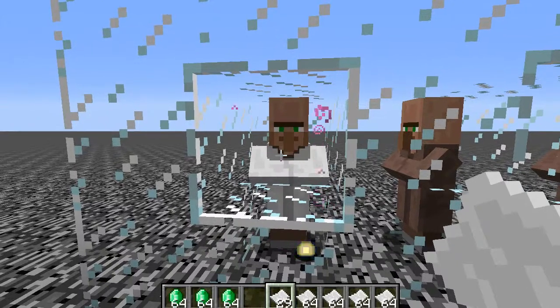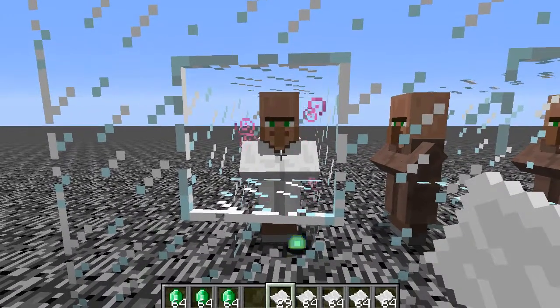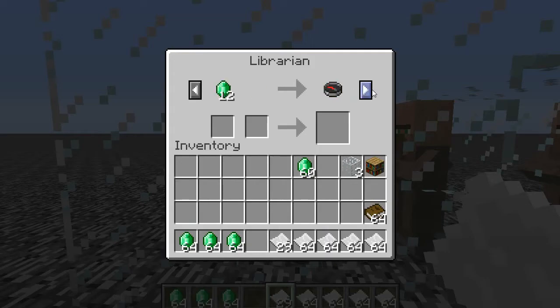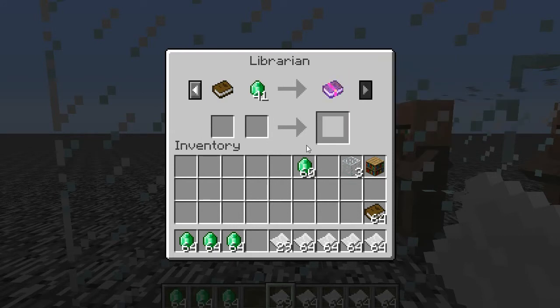Every time you do a trade for the first time, the villager will update to the next tier if there is a next one to be traded from. So you will see he would have been updated beyond glass. The next trade is a Lure 3 enchanted book. So again, let's trade.